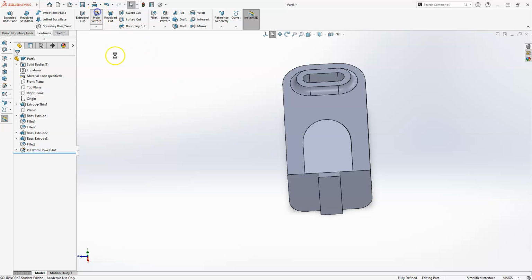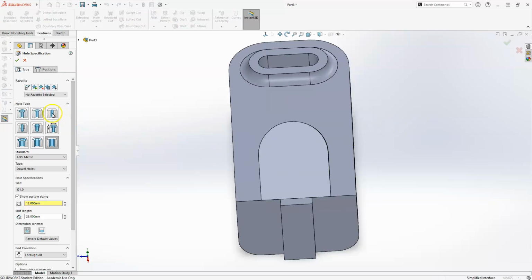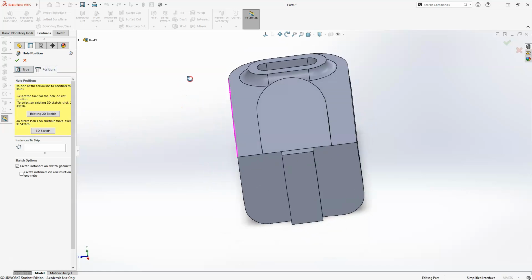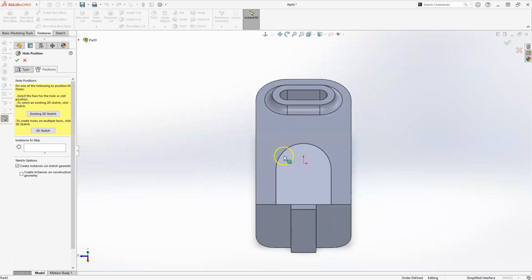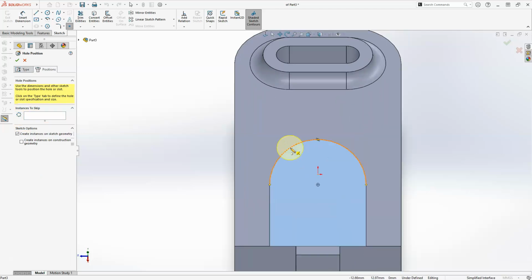So back to the hole wizard. All right, and the way this works is that I'm just going to use a regular drill hole. Let's go ahead and give it its position first. So I'm going to select that face. And then I'll just touch the edge of here, and the center should appear. And when it does, go ahead and click on this center. Now this is one of those scary things. Just go ahead and hit the escape button, because if you keep clicking, it will keep producing holes for you.